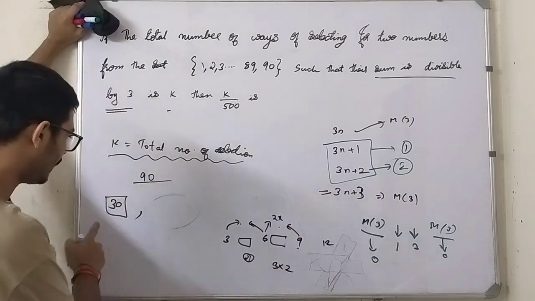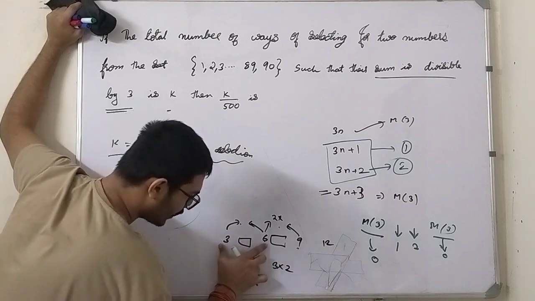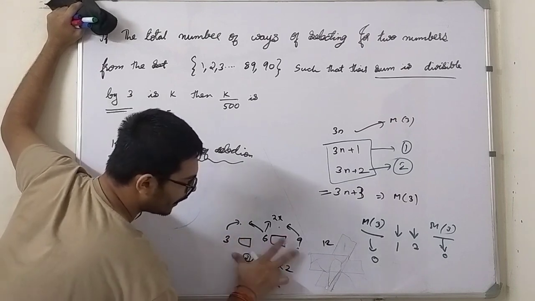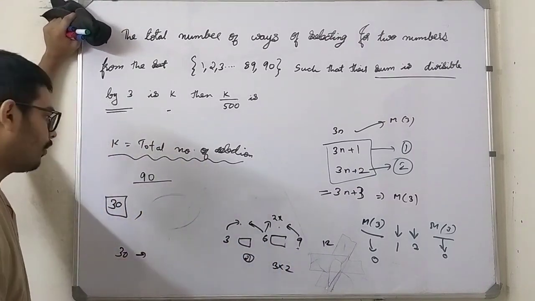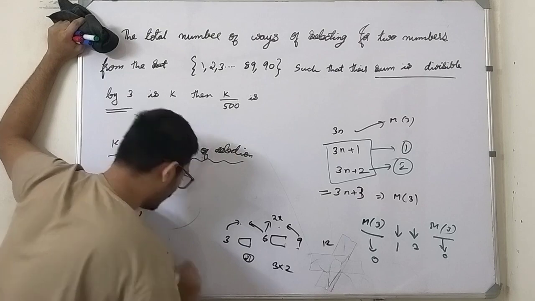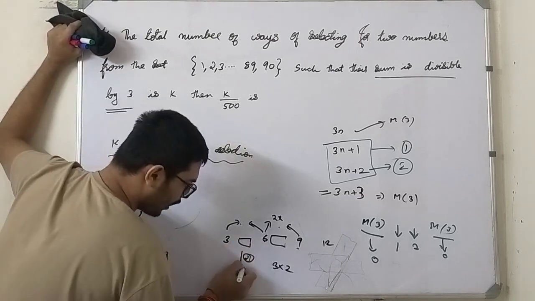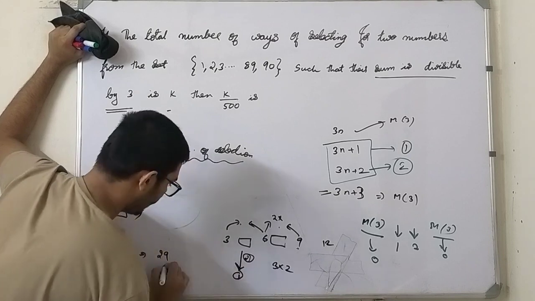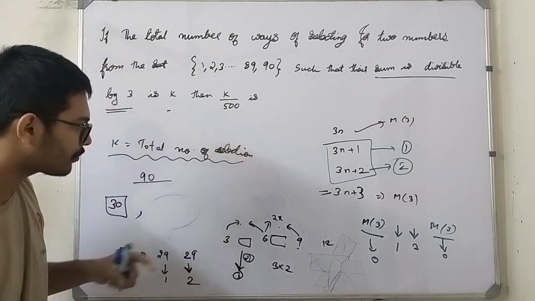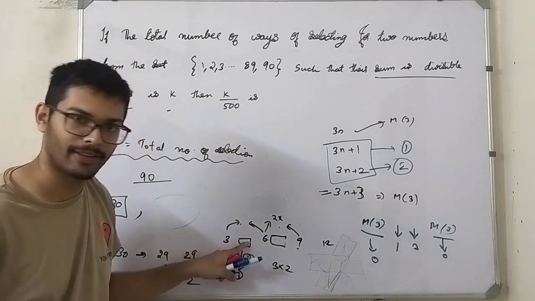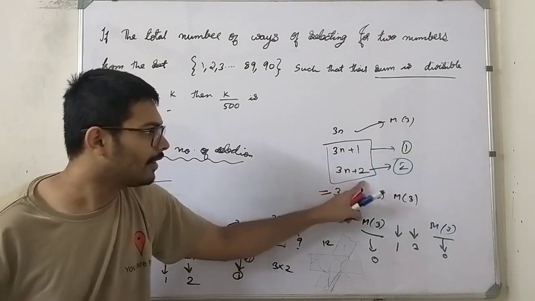Which means if you take 30 multiples, with 2 consecutive multiples there will be 1 interval, and 3 consecutive multiples there are 2 intervals. If you take 30 multiples, how many intervals are there? 29 intervals. Which means 29 numbers which will give remainder 1, and 29 numbers which will give remainder 2. See, in between two multiples there is 1 interval. 1 interval represents 2 different numbers. One will give a remainder 1, and another will give a remainder 2.